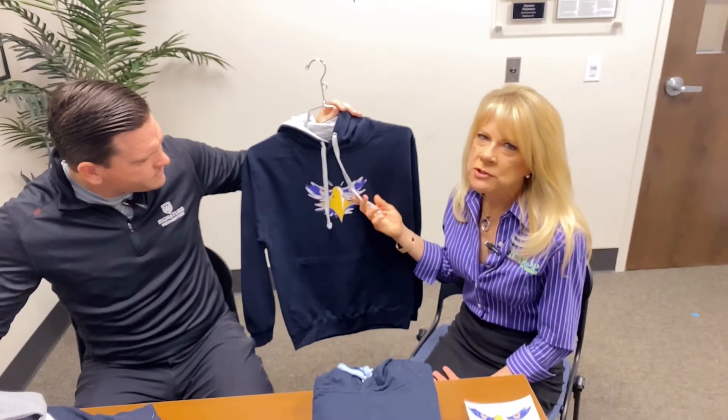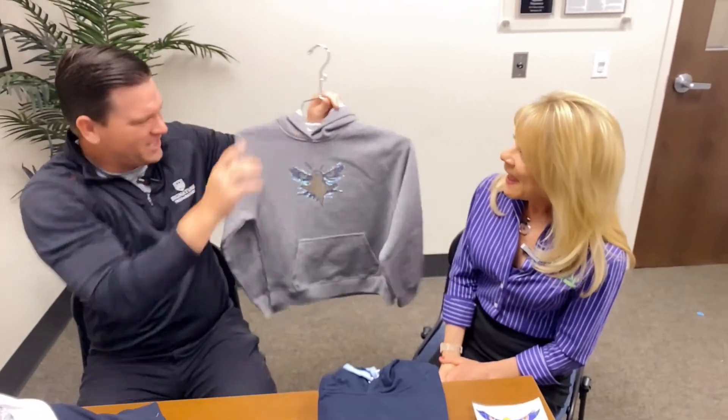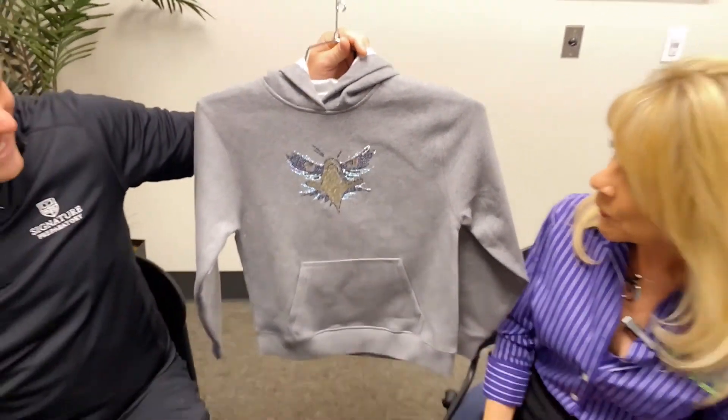This is one of my favorite brands of sweatshirts or hoodies because you've got the dual colors, and we have a few examples of that — it just changes it up a little bit. This one is a treat — ta-da — we've got bling and beautiful rhinestones, so you have that as an option when you order.